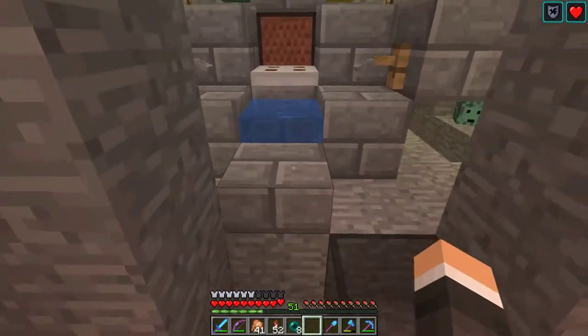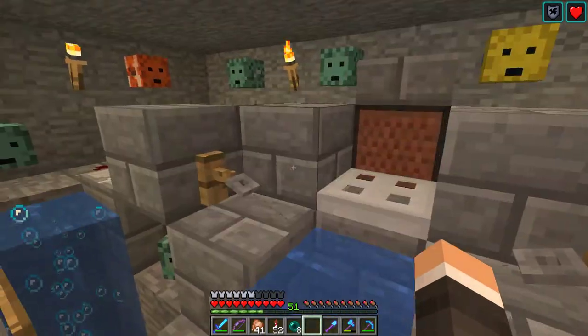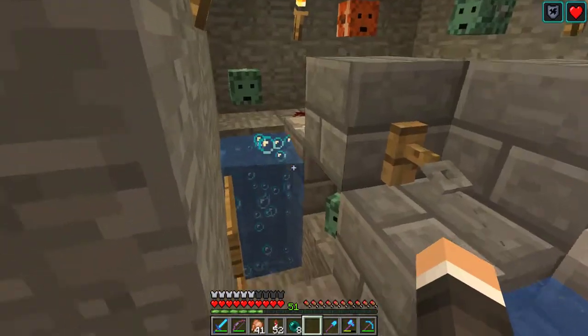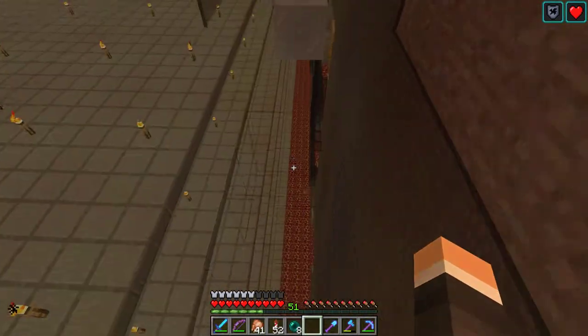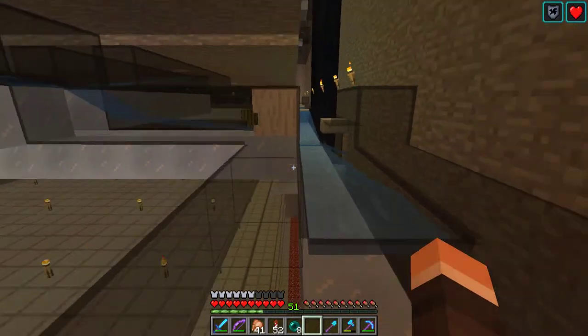There's the AFK fish farm right there. All right, and there's my trusty fishing rod and all the fish heads that I've got from farming in here. But we'll go out here. So below me is the slime farm. And then we've got the cactus farm right above me.